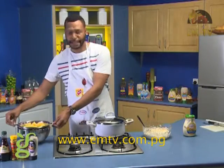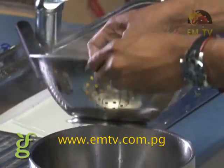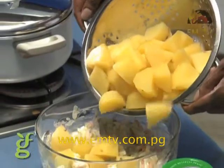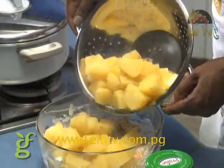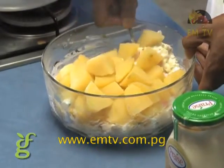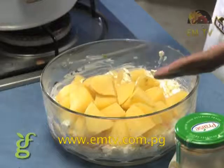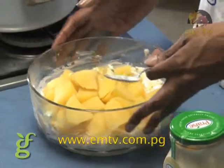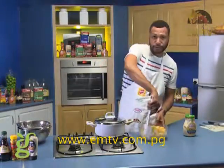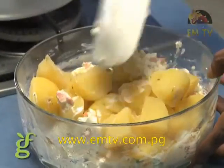And now we're going to add the potatoes. Oops, we have some more water in there. I'm just putting half first. I'm just going to give this a mix. All right, now, sometimes people like to use a spoon, but to make it a little easier because the potato is soft, I'm going to use a spatula, just to prevent the potatoes from breaking.